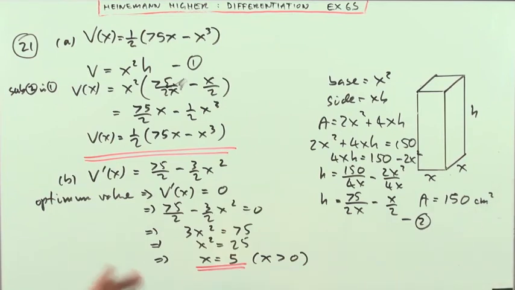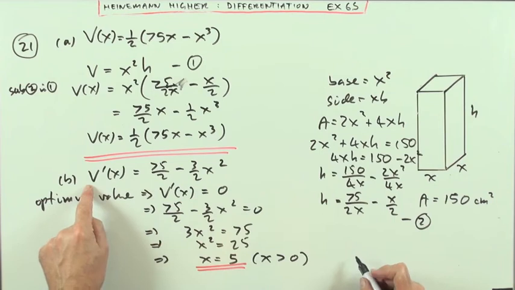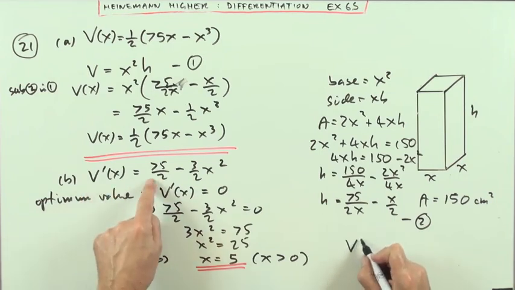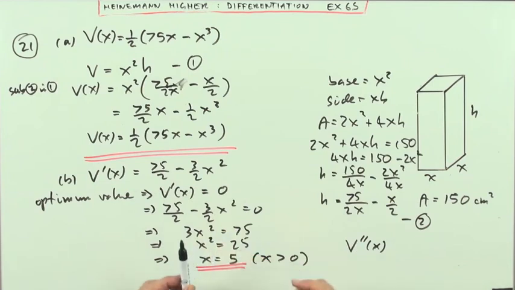Now maybe I should really justify whether it's a maximum or a minimum that happens when x is 5. Now that's where the second derivative might be a bit handier than the table, because of these awkward bits of arithmetic here. Because if the first derivative is this, then the second derivative, which is the rate of change of the gradients, the rate of change of the rate of change of the answers, would simply be negative 3x.